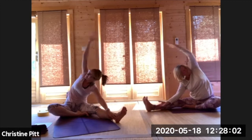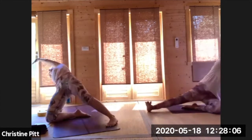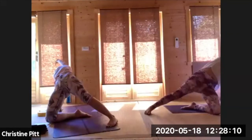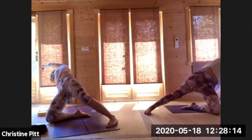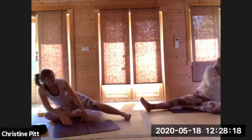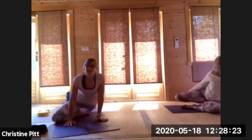Take a big inhale up and over, opposite direction. Take a nice inhale, lifting the hips. Exhaling, coming all the way back. And we'll head back to a downward facing dog, sweeping the leg all the way back behind you.